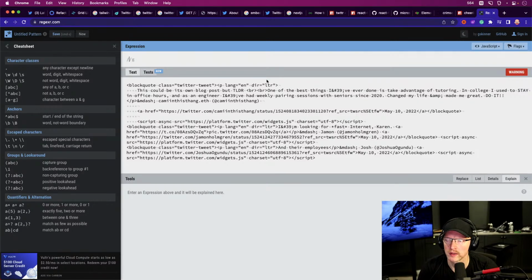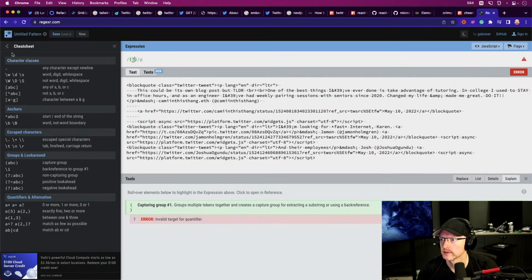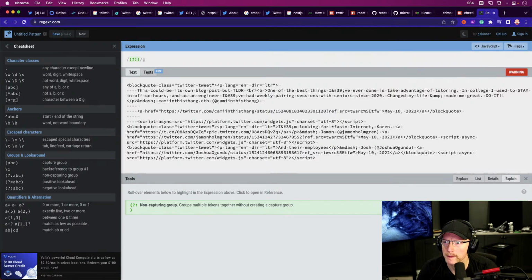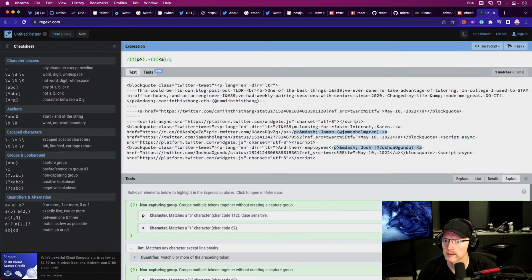So we'll grab the positive look behind of the closing P and then anything and the A tag. Positive.